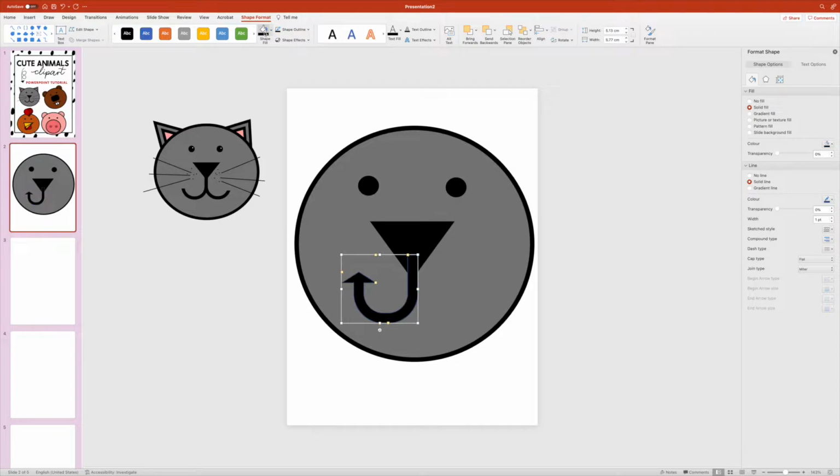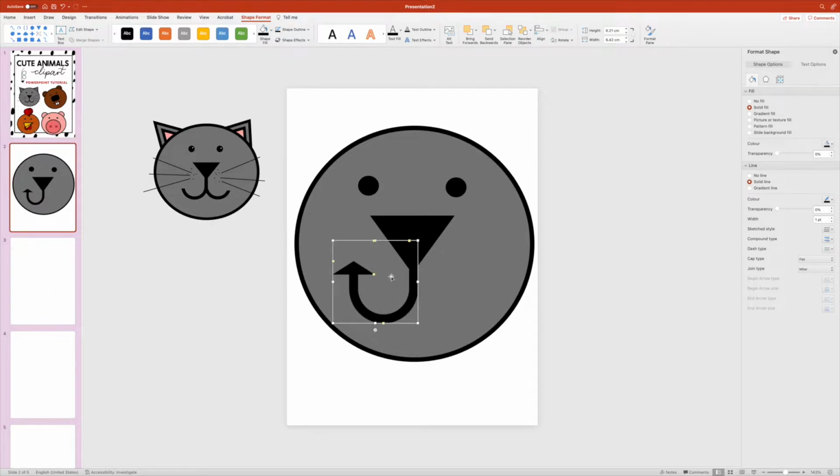So I'm just going to color that in black. And I will maybe move it up a little bit and move it out. Again, you're going to have to just kind of trial and error with this. You can move the nose up a little bit too. And then what we're going to do, I know it looks strange right now, and it might be still a little bit too thick, so I might move it just a little bit thinner.